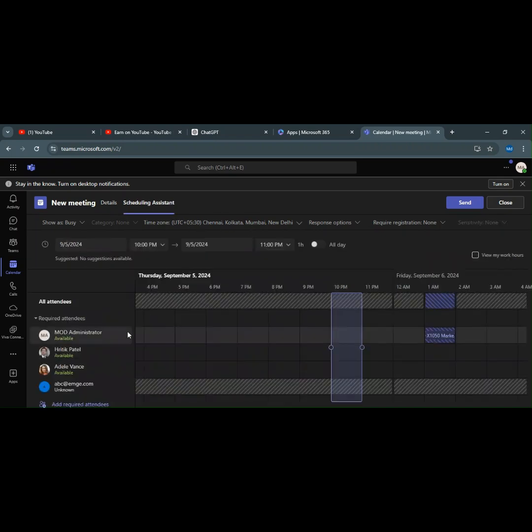Once you click on it, you will automatically see their calendar as well. If the time is already booked, it will show you that the slot is already booked. So you can see which slot is available for the attendees in your organization.